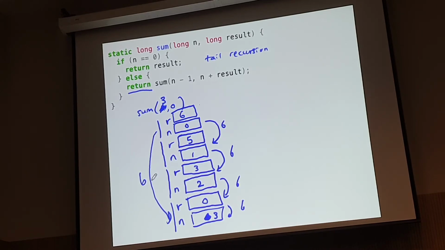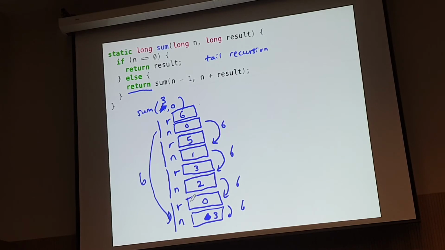Now, in other programming languages like C or Scala, they optimize the tail recursion. Optimize means that when they compile the code, they say, oh, this is a tail recursion. So when they generate the assembly language, they don't build up the stack like this. They build up only one stack.